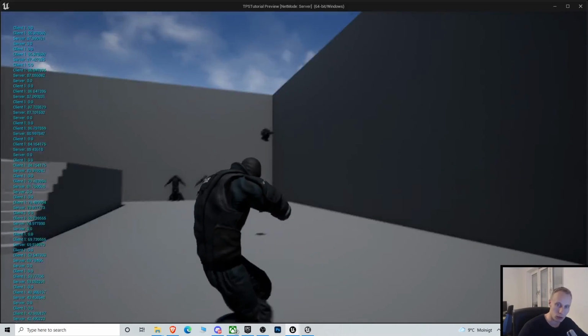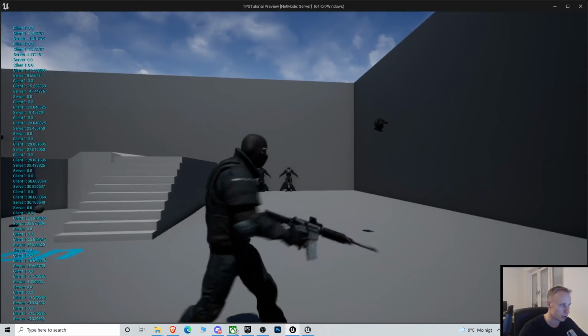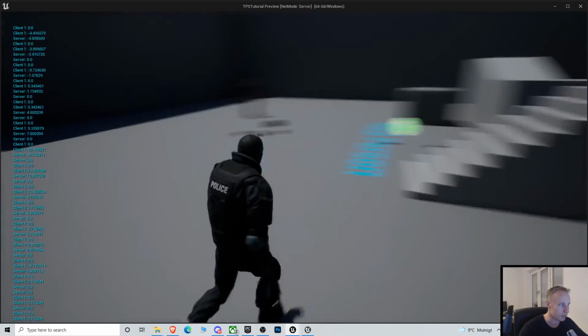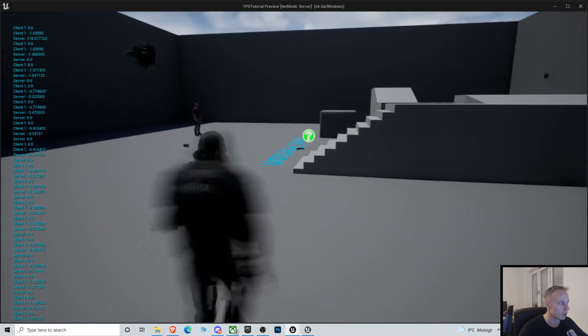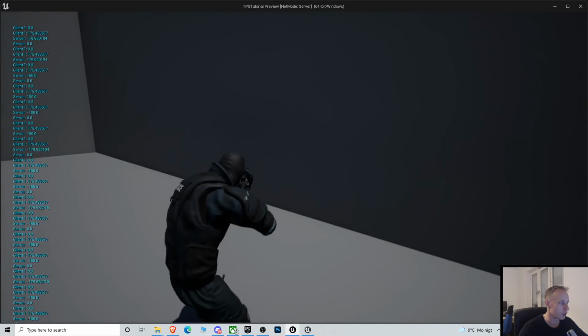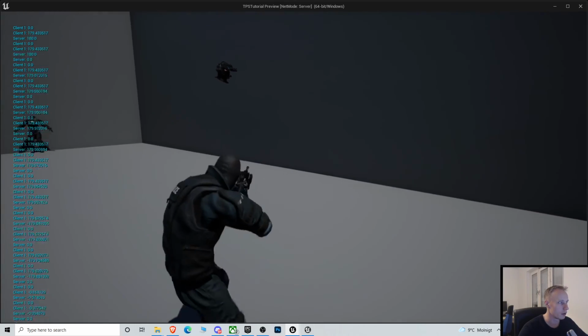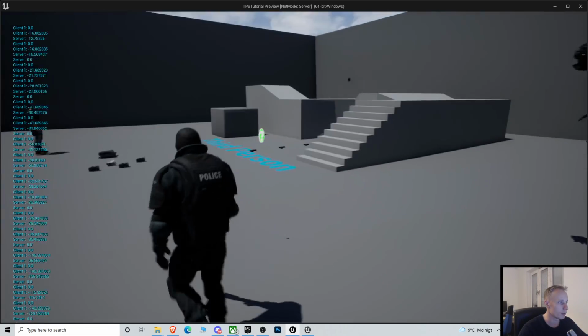So what we need to do is set up the camera to actually zoom in a little bit when we ADS also. And we also don't want the character to snap when we do that, which we can probably fix somehow.